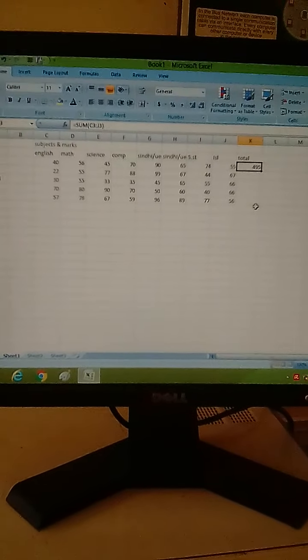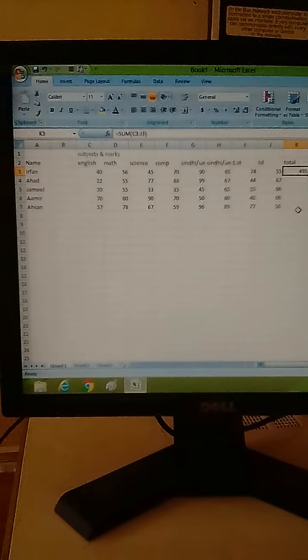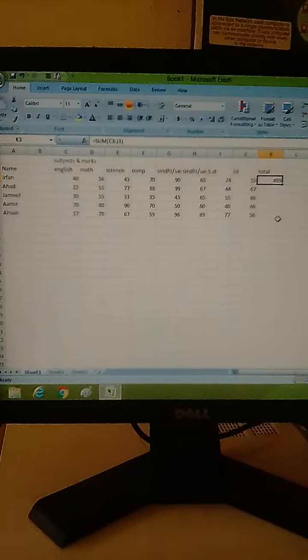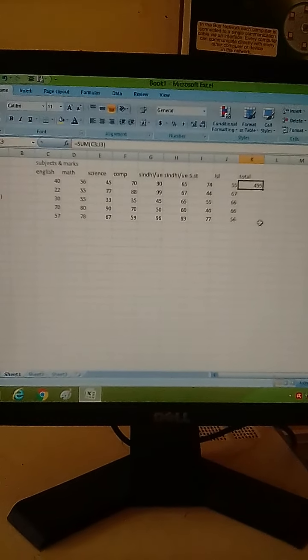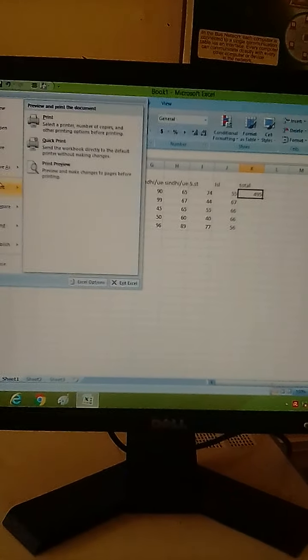Now we will learn how to give borders to all the columns and cells to complete the sheet. If you are going to print this sheet in this form, it will be printed, but there will not be any tabular lines in the sheet, because your sheet will be printed like this.